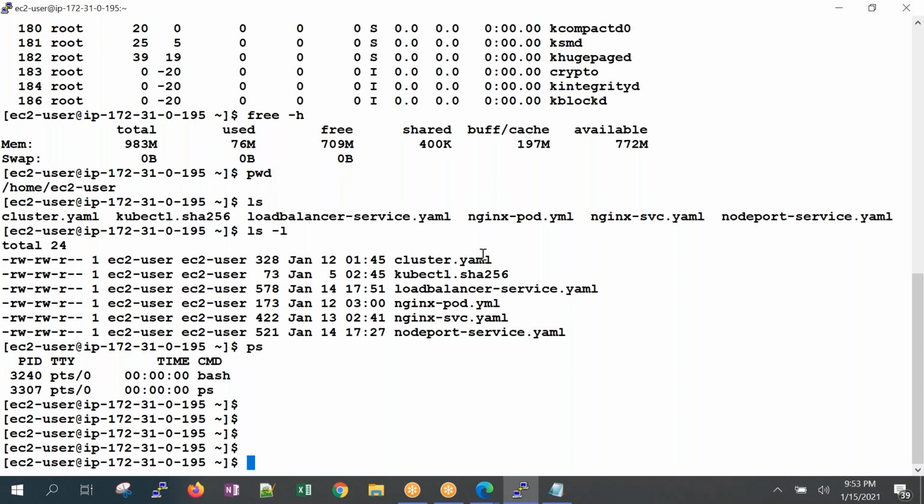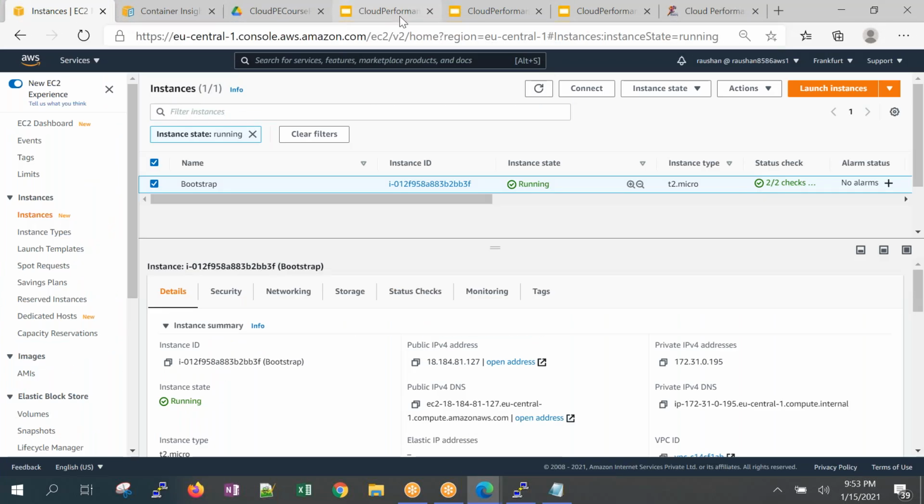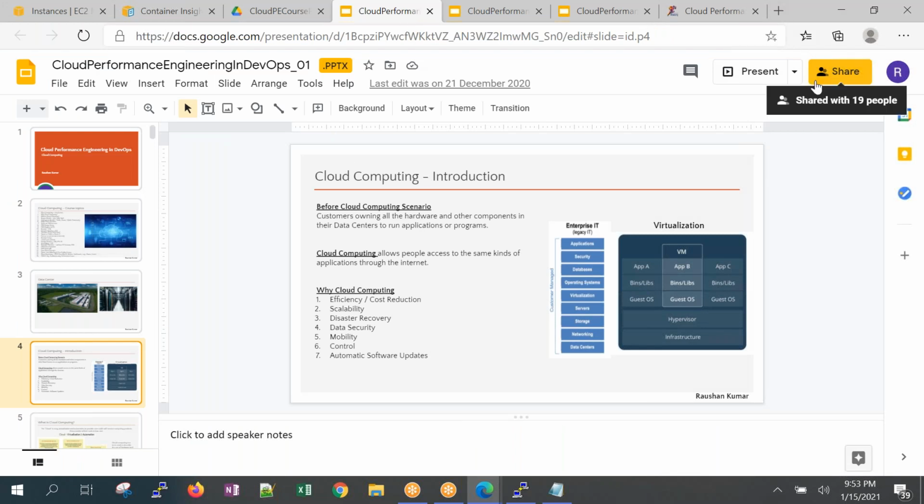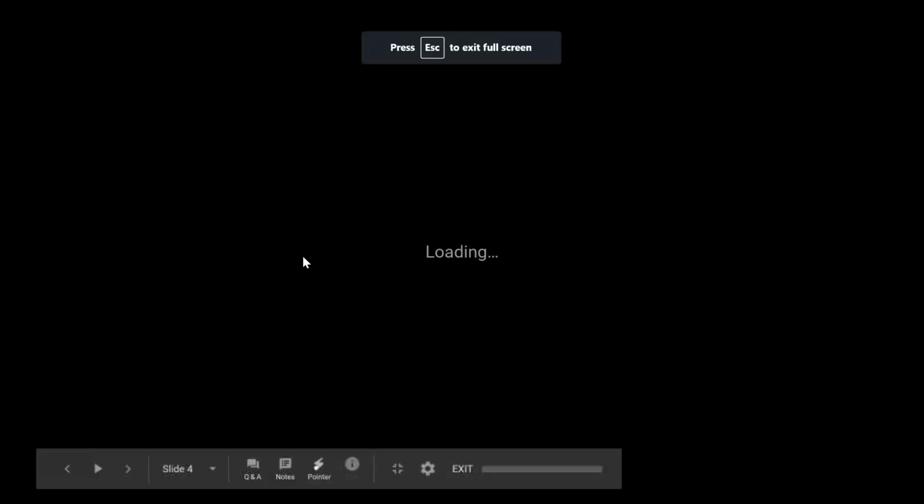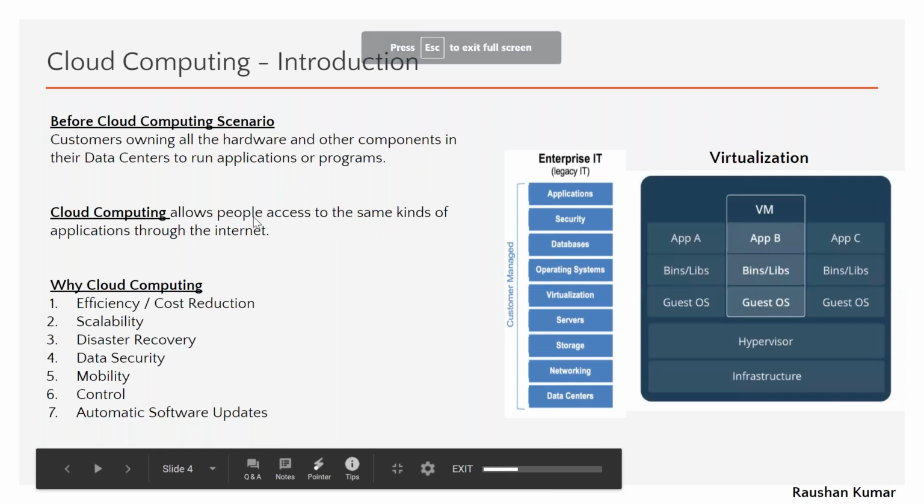So every time I expect a response from the server, my request and response should not travel all the way from Frankfurt. It will create a delay, which may not be visible to the eyes, but it will create a delay because it has to travel that far. That's why the CDN concept, the CloudFront concept. So we have those kind of things as well. I'm just introducing what cloud computing means: I'm getting to access everything over the internet, having access to the entire application through the internet.